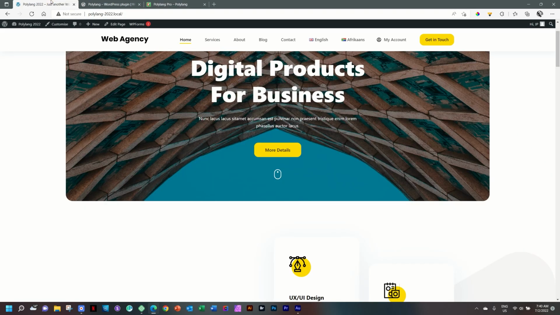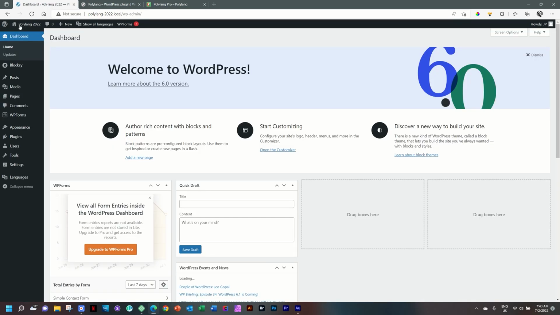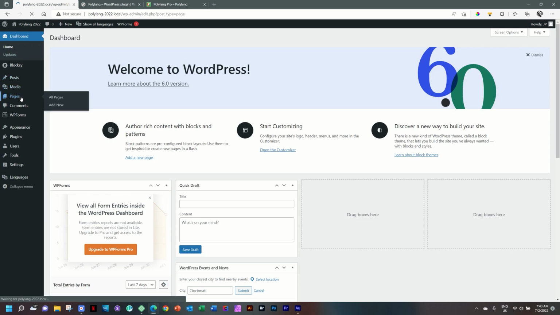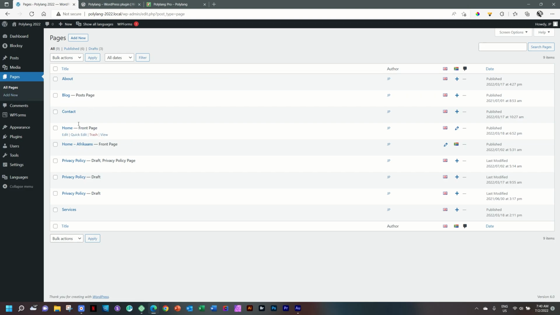This means that I need to duplicate the content myself, which takes me so many steps, and the only reason I would want to do that is because it is free. Go to Pages, and the way we will do this is to go first to the English page, click on Home, and with the latest editor settings within WordPress 6, we will have to grab the code of this page, which will make it easy for us to copy it.